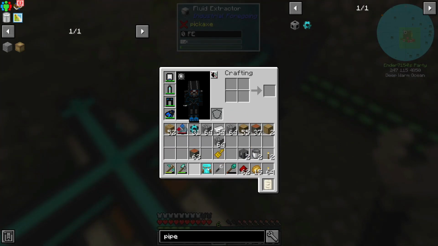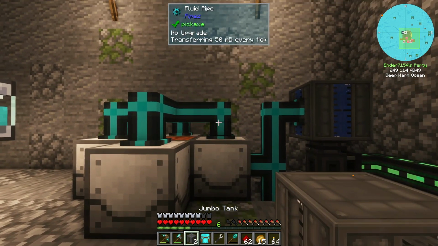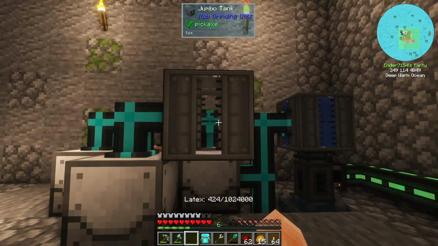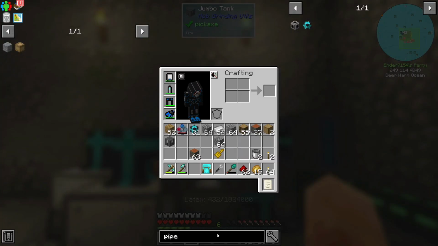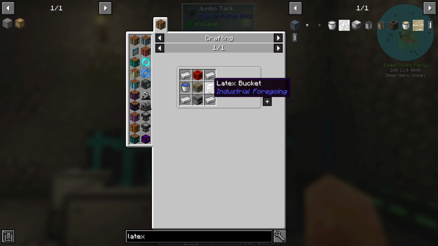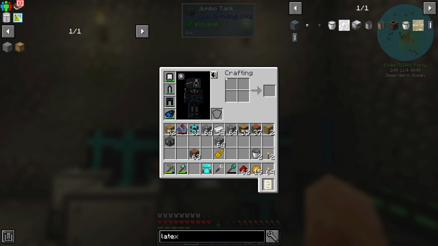And then I made a tank. So now you can see we are starting to store latex in this tank. We need to get to the point where we have 1 bucket full of latex, and we can use that to make our latex processor. Latex processing unit uses 1 bucket of water, 1 bucket of latex, iron, redstone, furnace, and then a machine frame, which we can craft.